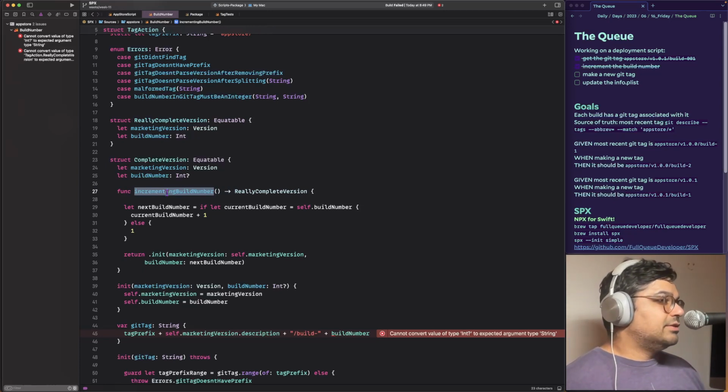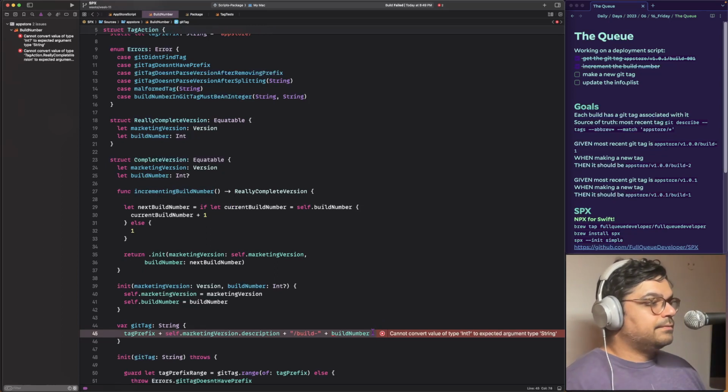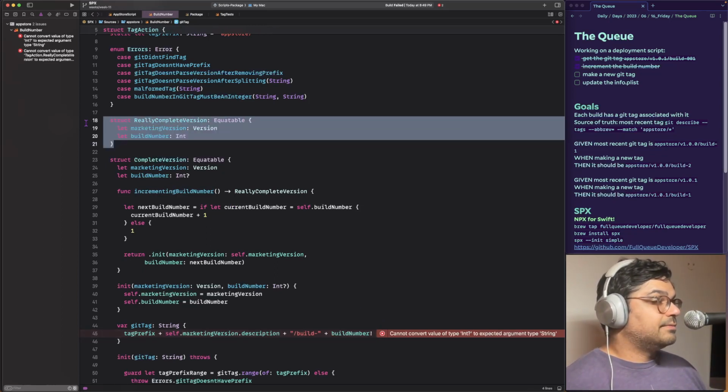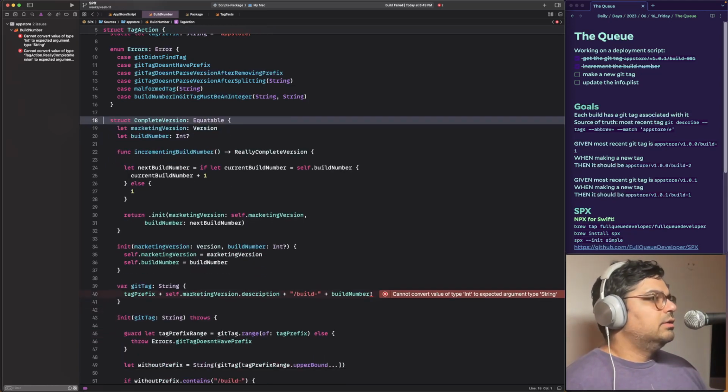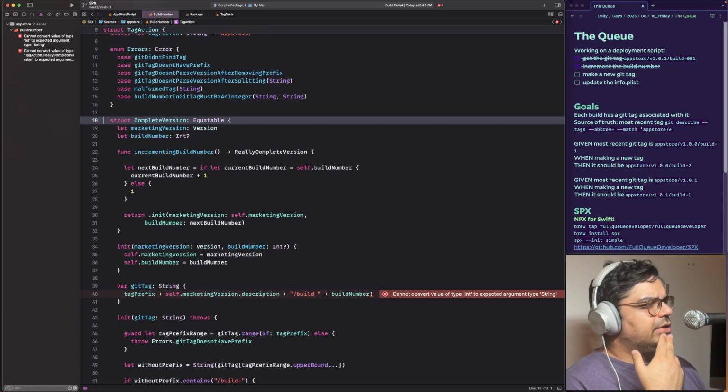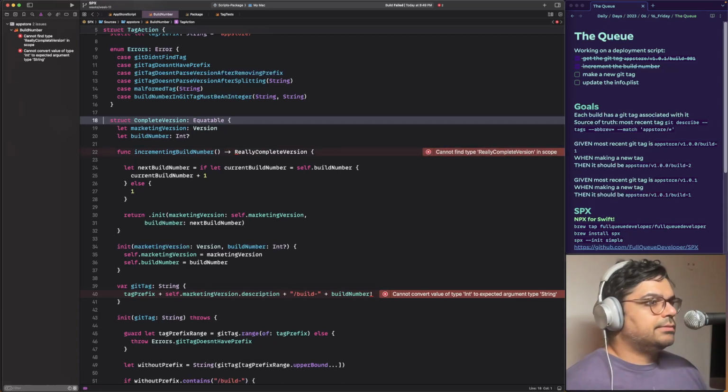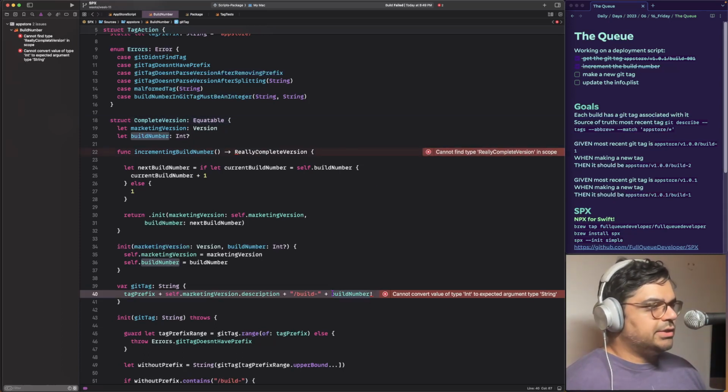That feels... Or I could just force unwrap. Or I could... Yeah, not sure where the best way is to model this. Oh, but this needs to be in here like this.